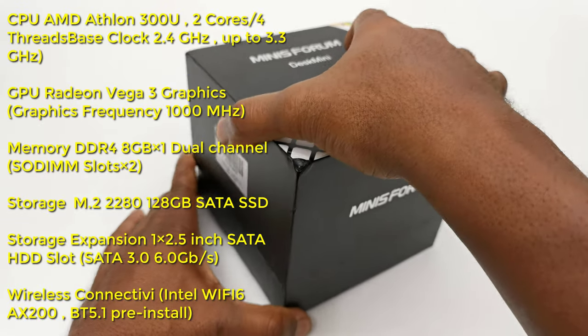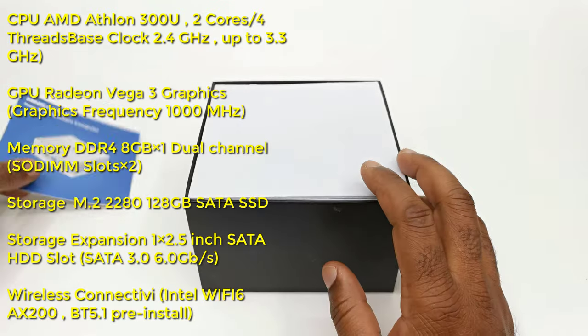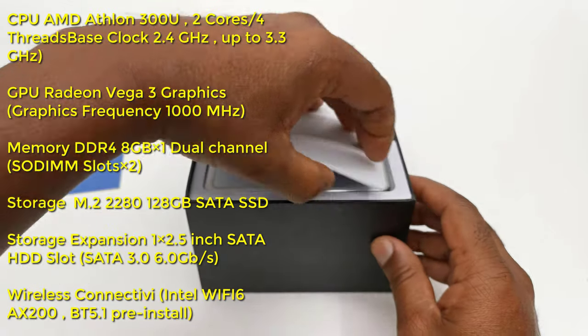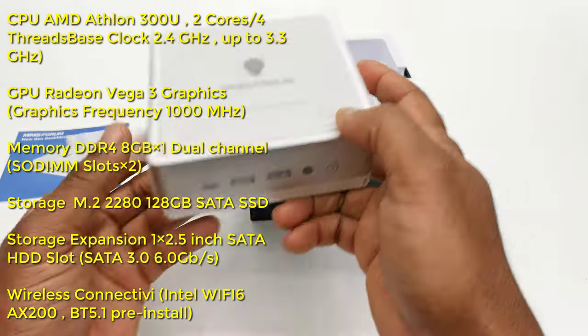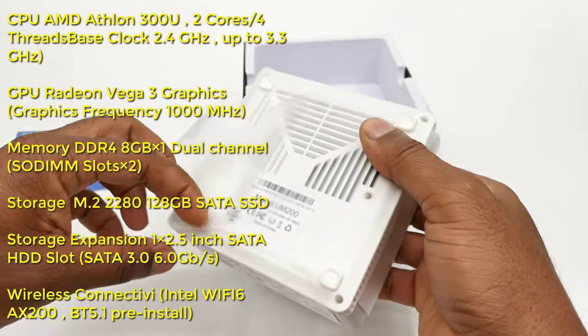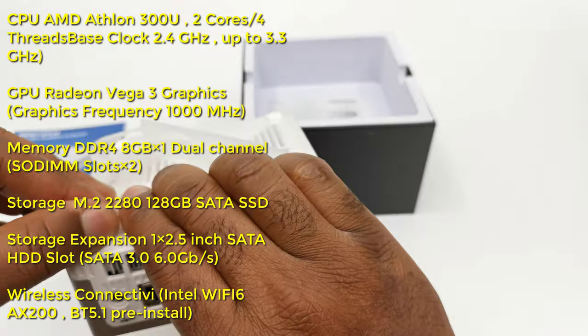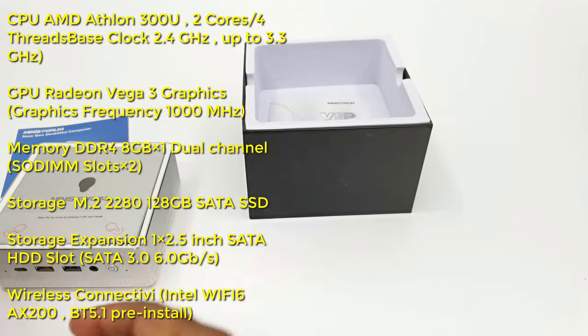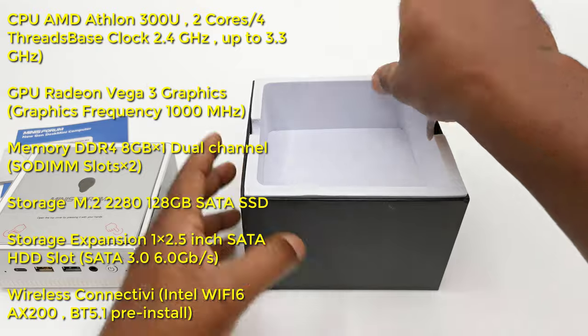Welcome back. The AMD Athlon 300U is a dual-core CPU with 4 threads with a base clock speed of 2.4 GHz and a boost speed up to 3.3 GHz. Its GPU is the Radeon Vega 3 graphics processor running at 1000 MHz. It has 8GB of DDR4 dual-channel RAM, and it has 2 available memory slots that can be upgraded to 32GB.